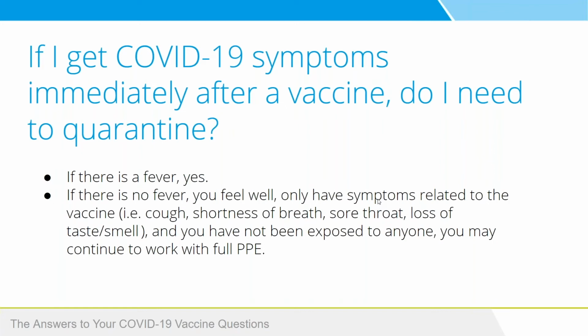This is how the standards that they've set out. If you have a fever, stay home, just to be extra careful. However, if you have no fever, if you feel generally well enough, if you only have symptoms that are related to the vaccine that are not COVID-19 symptoms, if you've not been exposed to anyone, so if you were exposed to someone, you obviously need to quarantine. And if you wear your full PPE and everything, you may continue to work.